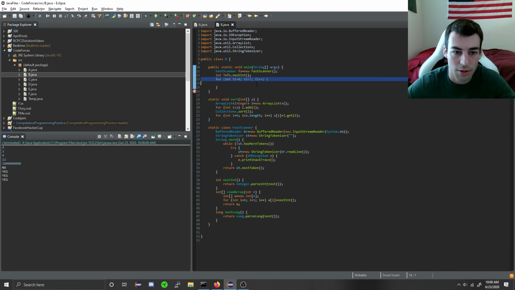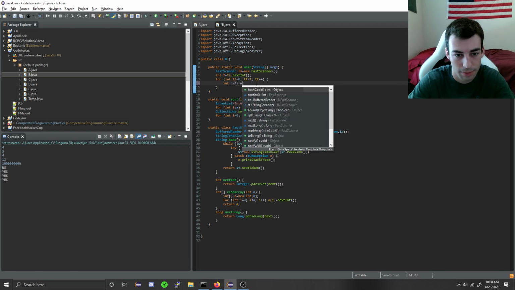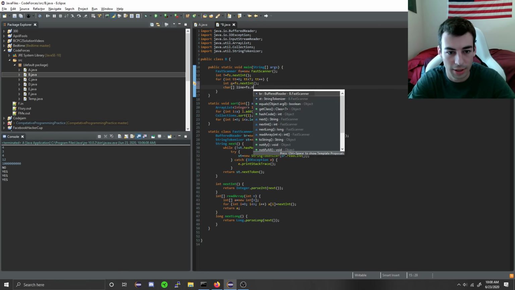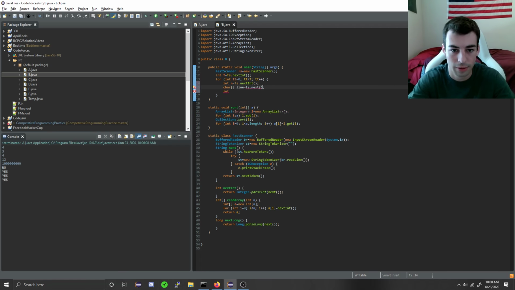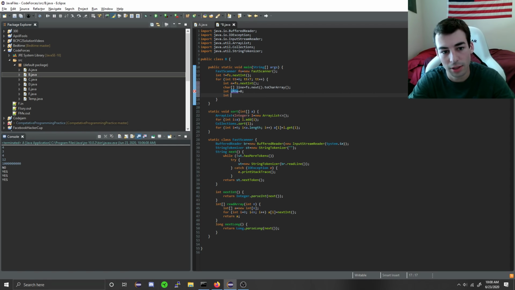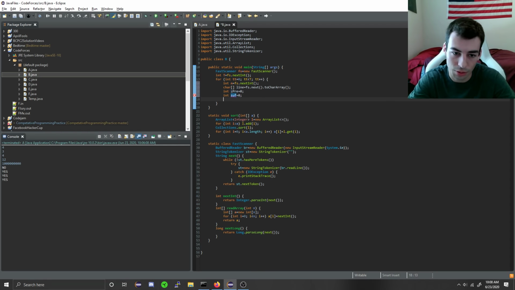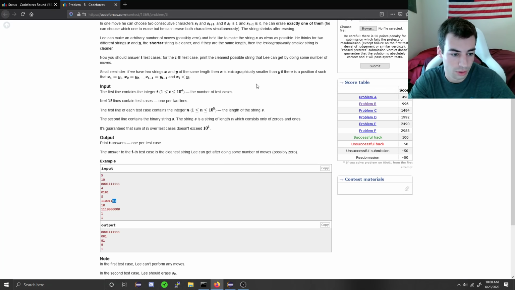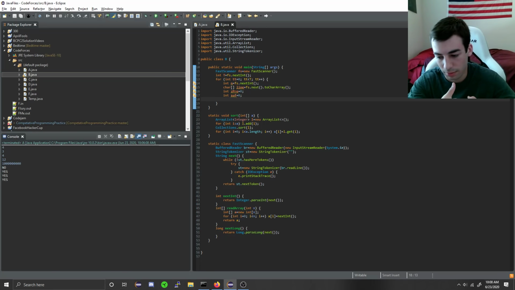Is it multi-test cases? So int n equals this. Line equals this, int prefix equals 0, int suffix equals 0. So if it's all 0s or all 1s, then we just print the whole thing.